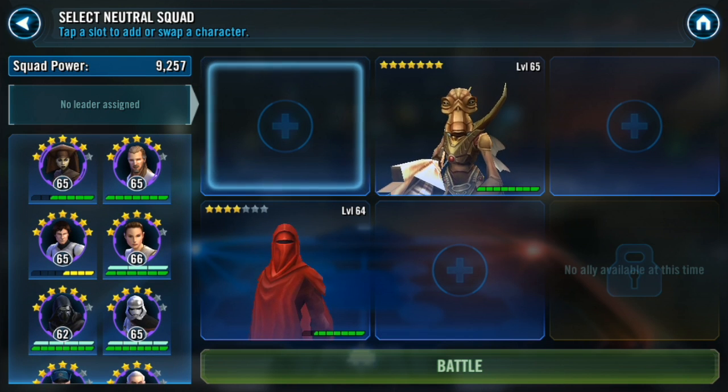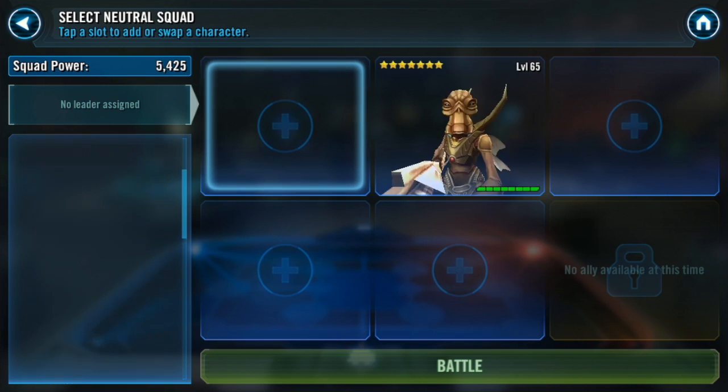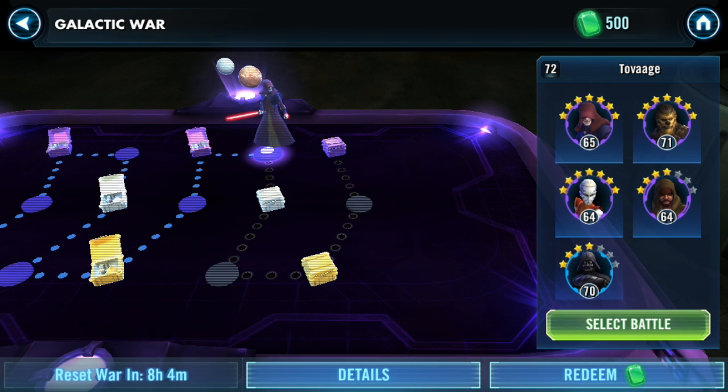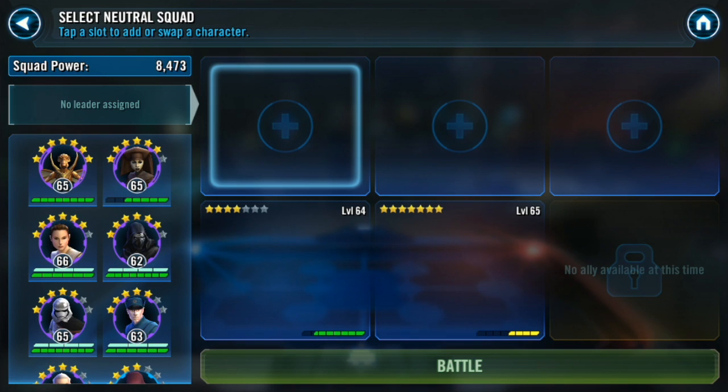And when you get to the point where you are level 70-ish and you have this many characters, let's say I was having a lot of trouble with this lineup. A lot of trouble. I couldn't get by without at least 2 characters dying. And that's another thing, do not let 2 characters die and you stay in there.